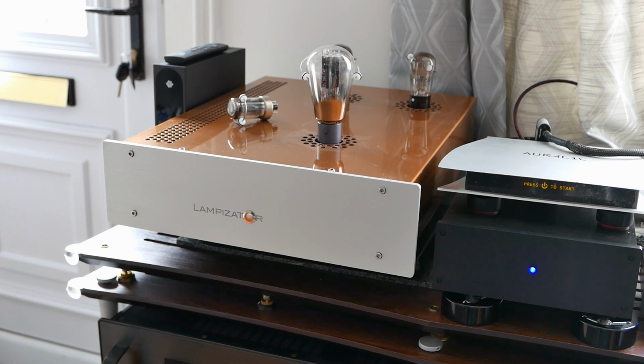Well, you might want to do that if your system is ultra bright. If it's very sharp sounding, or the treble is accentuated by whatever kit you've got. Sometimes you've got tweeters that will ring at those really top frequencies and create quite a harsh sound, or you've got some digital electronics in there that are sounding very, very linear, and you want to add what some people would call warmth to the sound, and that's very useful.